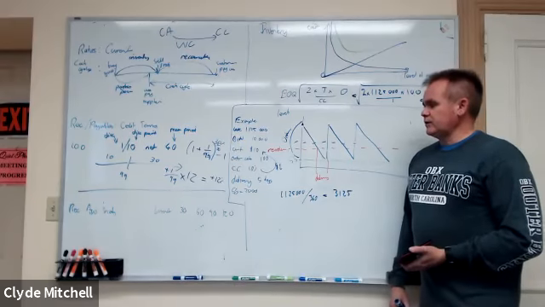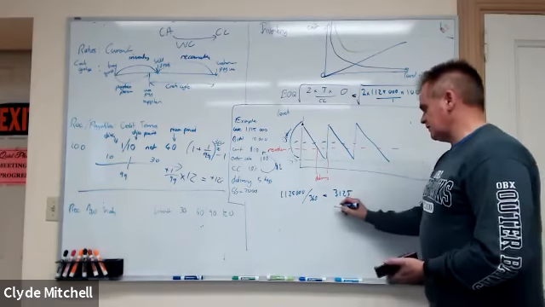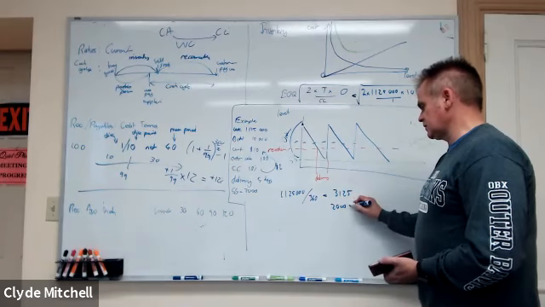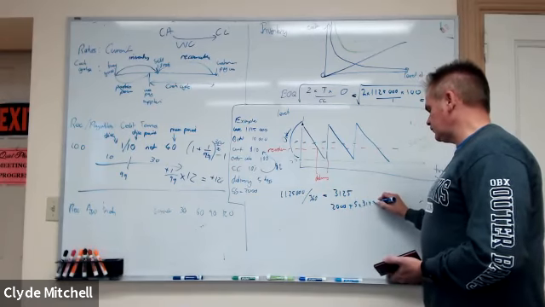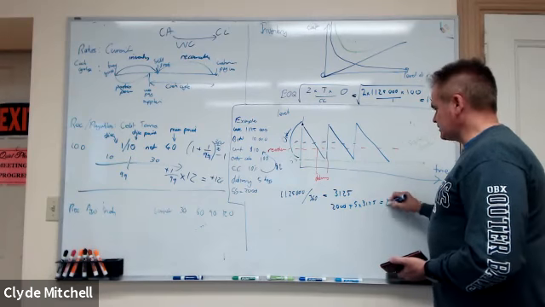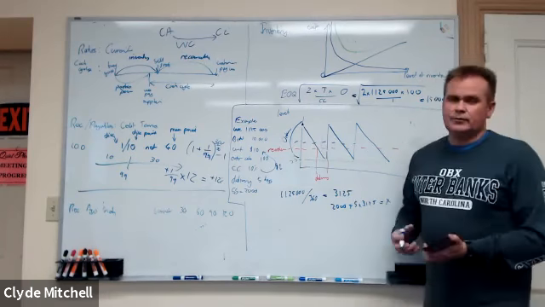So what would our reorder point be? Well, it's going to be the safety stock, which is the 2,000, plus delivery takes 5 days times the 3,125. And that will give us the reorder point.